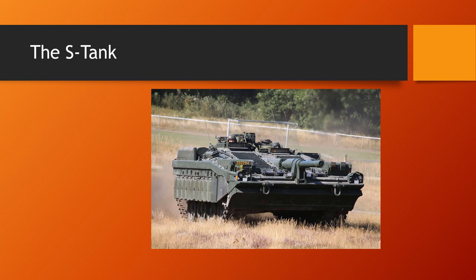It was concluded that the S tank had as good armor as the A tank and almost as good maneuverability as the T tank. The low profile also impressed during the trials. Having a fixed gun was proven no liability at all. Few tanks of the era could fire accurately on the move, so it was standard practice to stop in order to fire, despite having a turret. Since the S tank could turn its chassis and gun faster than the other tanks could turn their turrets, the S tank could actually engage targets more quickly than the competitors with turrets. In the end, the S tank was given the green light to become Sweden's future main battle tank.